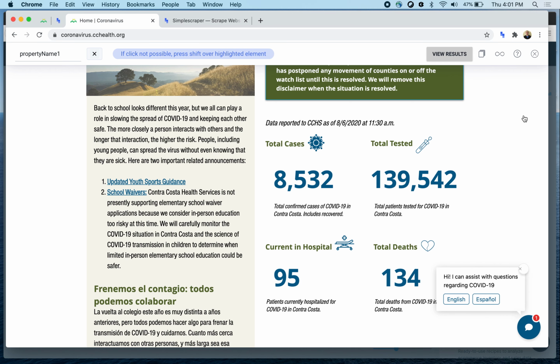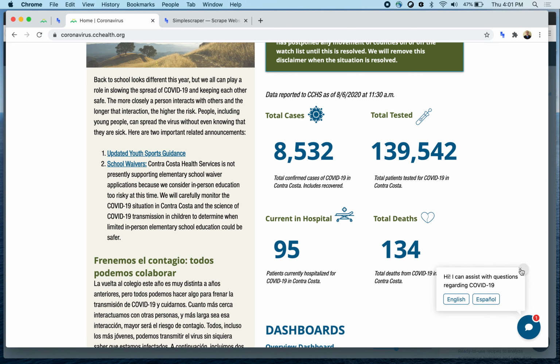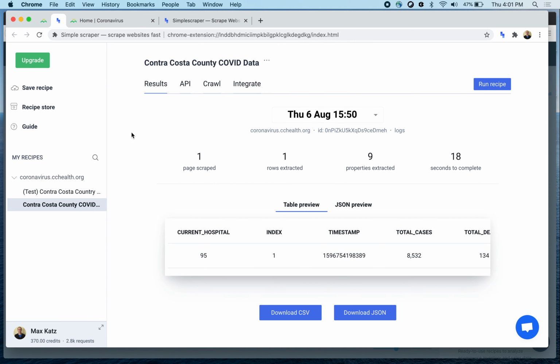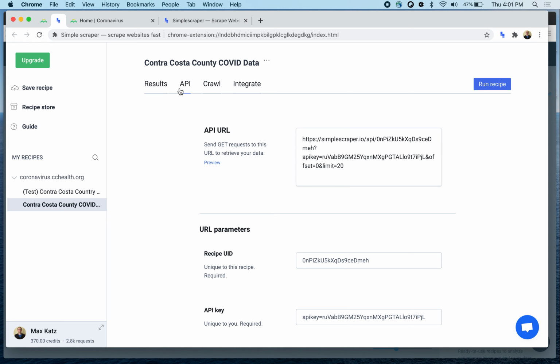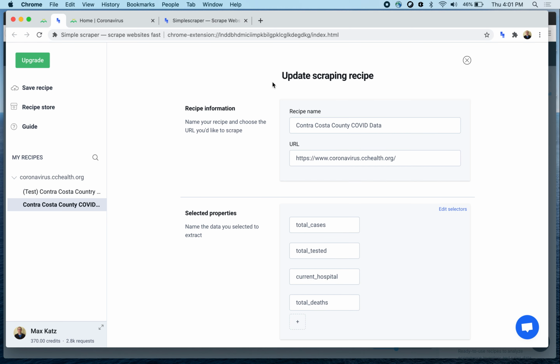Now, let me close this. One thing I did, and let me go here and show you. So this is the scrape project that I have, and you can see it automatically creates an API. Let me go to edit quickly.